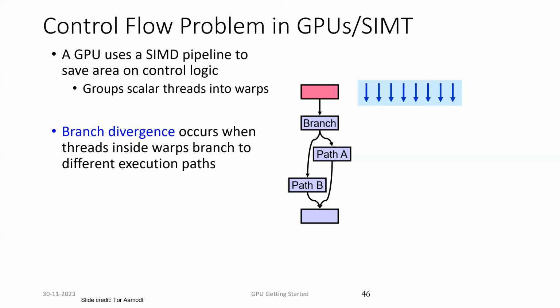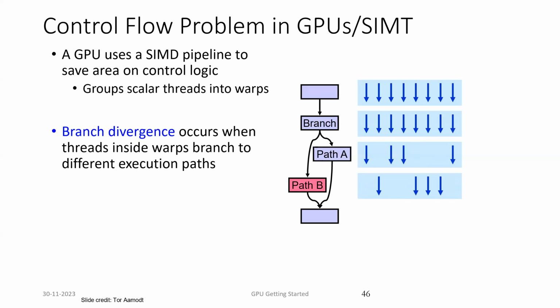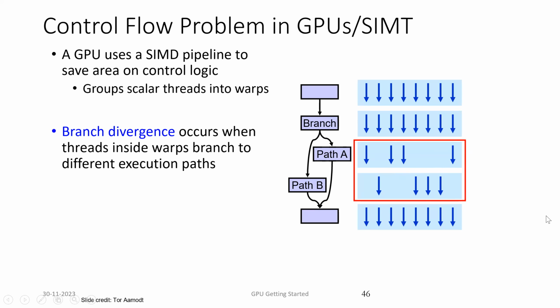So if, let's say, we have 8 threads, and based on some branch condition, 4 are taking path A and the other 4 are taking path B, even though they all converge at a common point, let's say C, there is a difference in the instructions these 4 threads execute and the remaining 4 threads execute. So that's what branch divergence is all about, right?